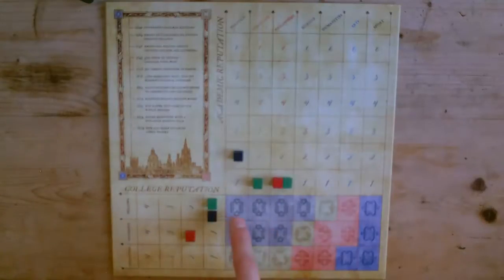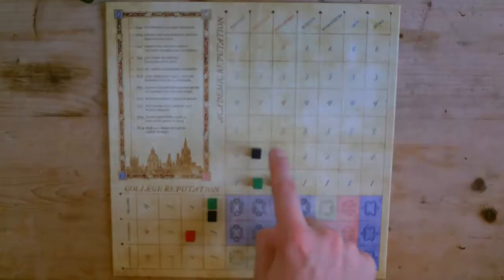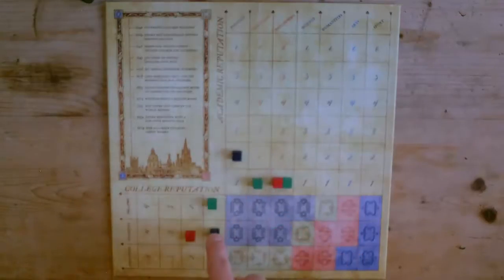So, how do you determine score? Well, for each scoring box, it's your score in the subject above plus your score in the college area to the left. So here the blue player has a score of 3, 2 plus 1, and the green player has a score of 1. So the blue player is the winner there.